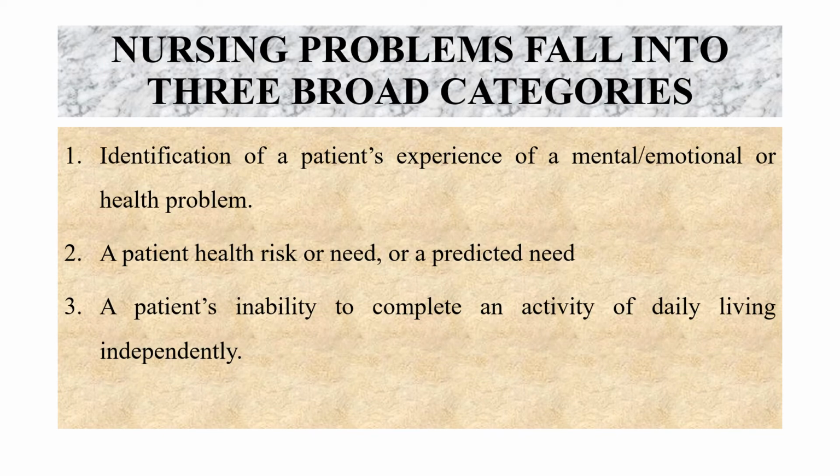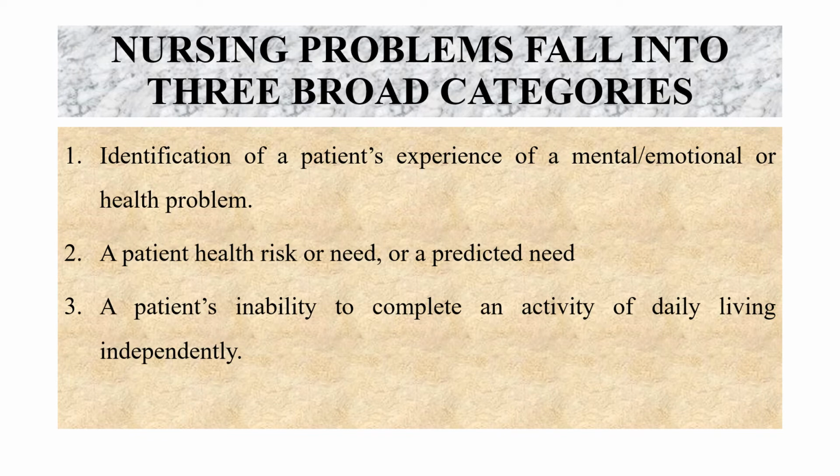Nursing problems fall into three broad categories. First one is identification of patient experience of mental, emotional or health problem. Whatever patient is experiencing in that situation, that might be one of the priority nursing problems. For example, if the patient is having pain, breathing difficulty, if the patient is experiencing anxiety, depression, that might be one of the nursing problems.